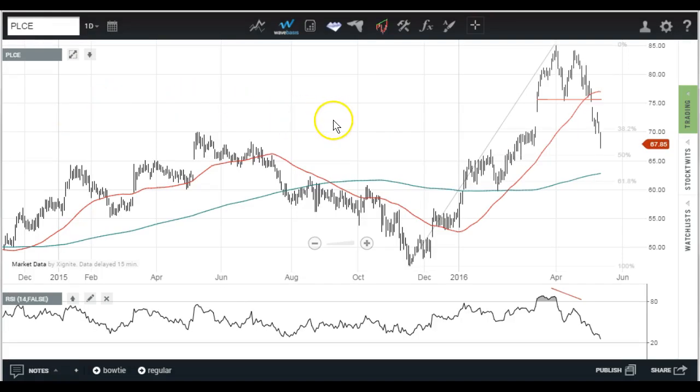Okay, here we see a lot of things happening, and I think over here we see a pretty textbook perfect double top pattern. Alright, a lot of things happening. Here's a support break, breaks on a gap. 50-day moving average breaks at about the same place. Alright, the next thing it does is it falls and stalls at the 38.2% retracement of the whole rally from late last year. And then it breaks down, falls lower, obviously heading lower.